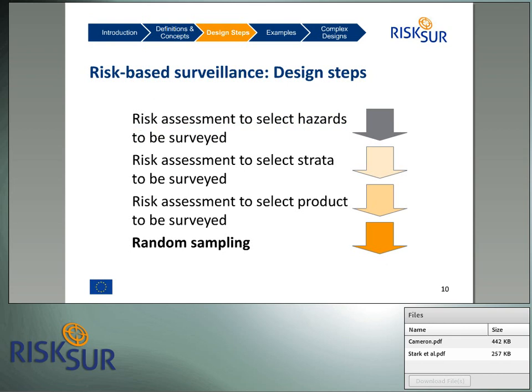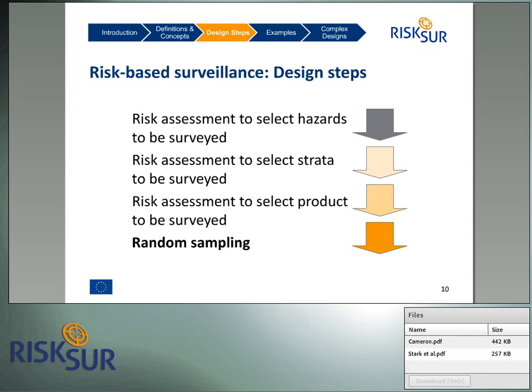After having clarified the definition of surveillance, let's now move on to the steps involved in its design. Earlier I said that one way to make surveillance risk-based was to use risk assessment in the selection of the hazard that will be considered. This step will be closely related to the overall objective of the surveillance program. Sometimes there will not be flexibility in terms of hazard selection, so this step may then not be relevant.